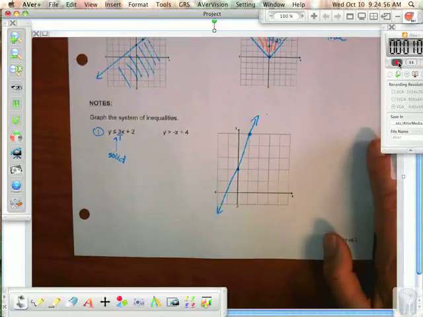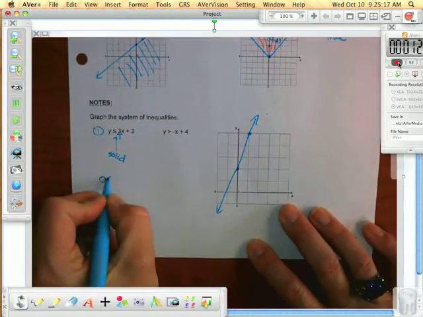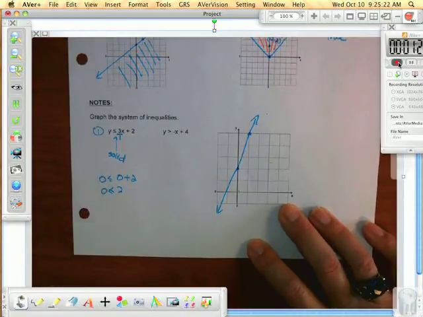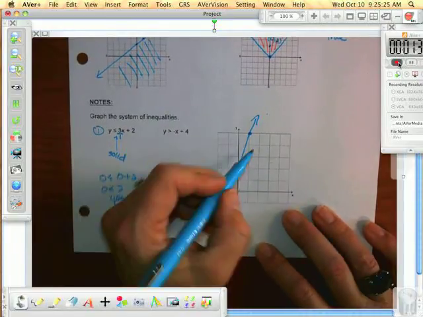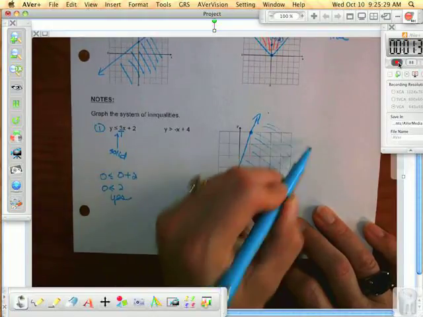Now some of you can see when it's in y equals mx plus b, this is just a trick. If it's y is less than, that means that it's all the y values less than. And if you want to use that trick, you can. If you don't, you want to just test with 0, 0. So I'll do that. 0 is less than or equal to 0 plus 2. Is this a true statement? Yes. So I shade everything below, not too heavy, just kind of lightly, because that's that one.